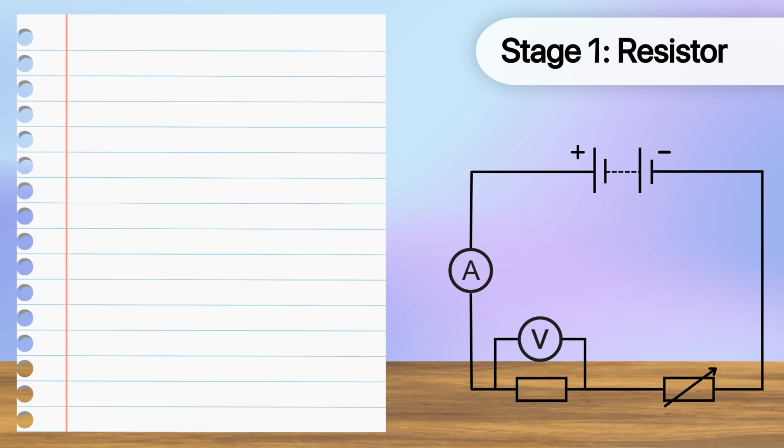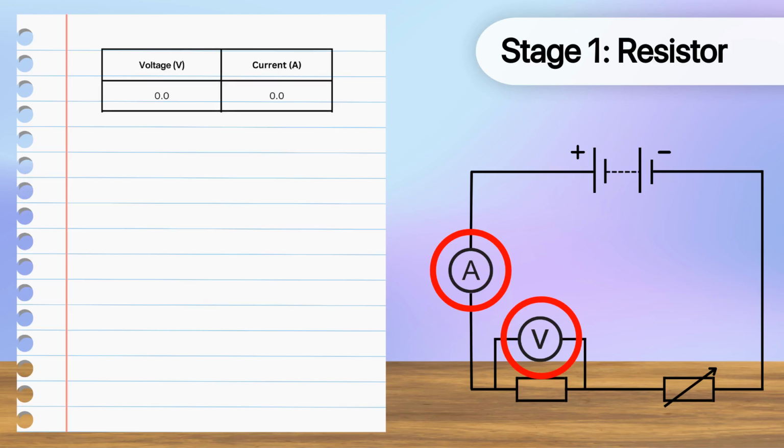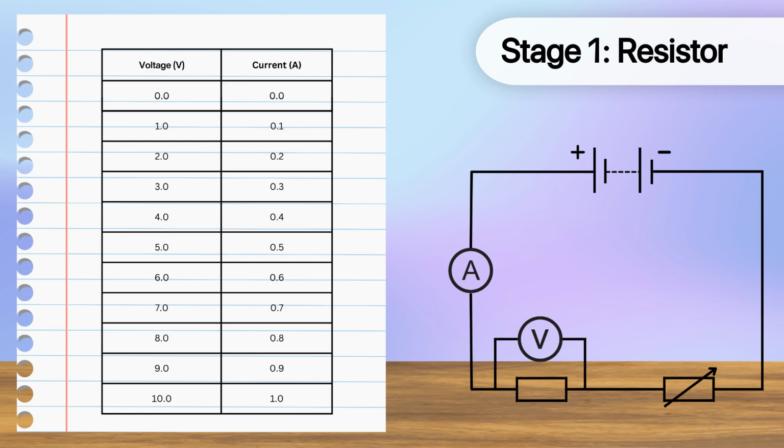As we can adjust the resistance using our variable resistor, we will start with the lowest resistance level. At this level, record the measurements given on the ammeter and the voltmeter, and record them carefully in your lab book. Gradually vary the voltage across the component by changing the resistance of the variable resistor. Check the appropriate voltage reading on the voltmeter. For each increment of voltage, take the corresponding recording of the current reading from the ammeter. We then repeat this process for a range of voltages up to 10 volts. Carefully record the results in your lab book.